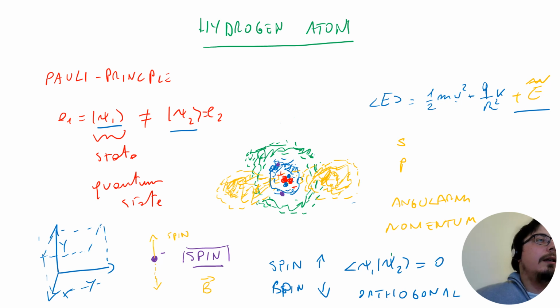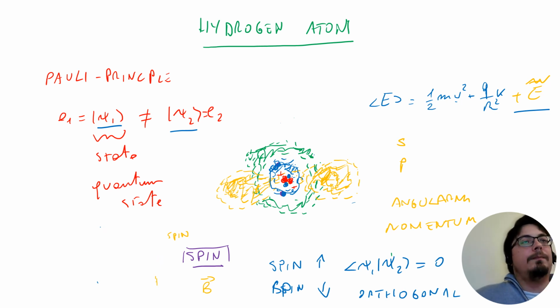You cannot project one on top of the other. So orthogonal means that they are different in the best way, and when one is spin up and the other is spin down, they will be orthogonal, so they can be in the same ground state of your atom, sorry. One thing that I want to quickly tell you about as well is that orthogonal is also a characteristic of these orbitals that we see.